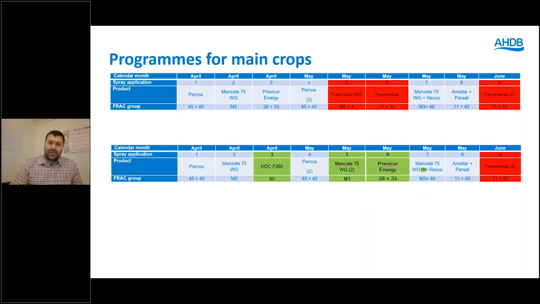What do we do with the next slot? So foliar gold. My choice is still going to be a multi-site. So if we do have mancozeb, particularly for this year, which I think we will, we need to utilize it, because that gives us really a strong position in terms of ensuring that this pathogen doesn't start to mutate and we start seeing some different strain of it going forward. So we must ensure a robust resistance program.